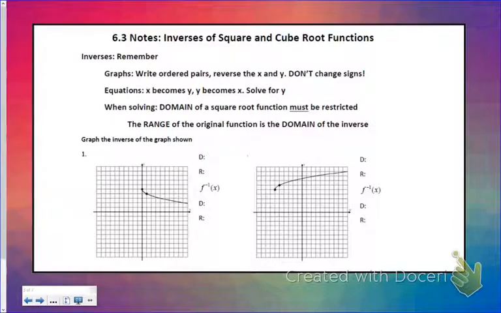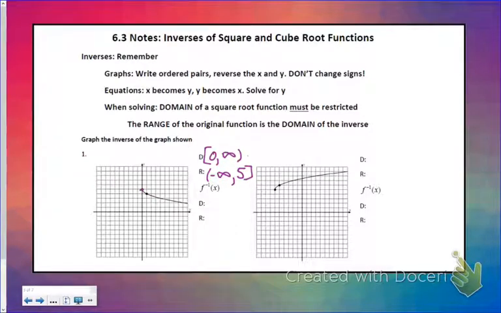So the way we're going to start for finding this inverse is we're going to list the domain of the original. So domain, left to right, the farthest to the left this graph goes is 0. It keeps going to infinity. Parenthesis on infinity, bracket on 0. Okay, range, bottom to top. This keeps going all the way to negative infinity, but then it stops at the highest point, which is 5.